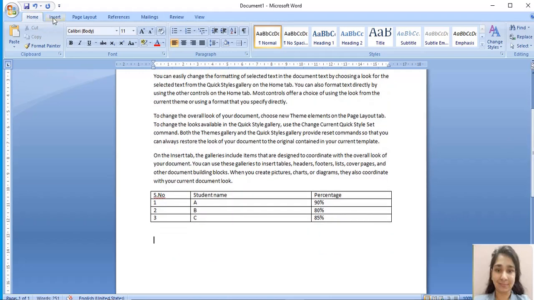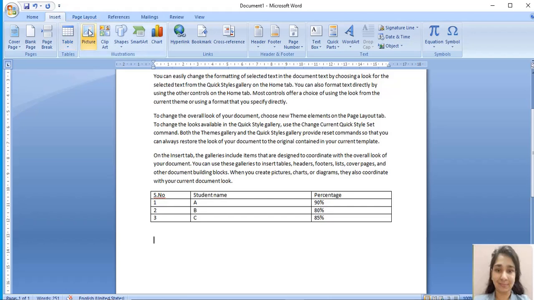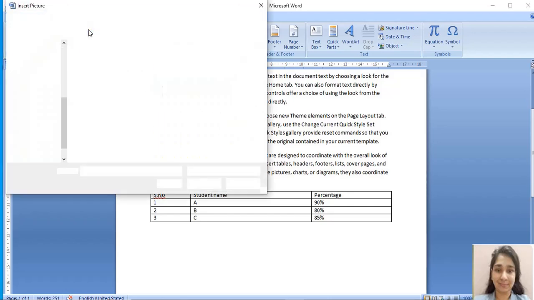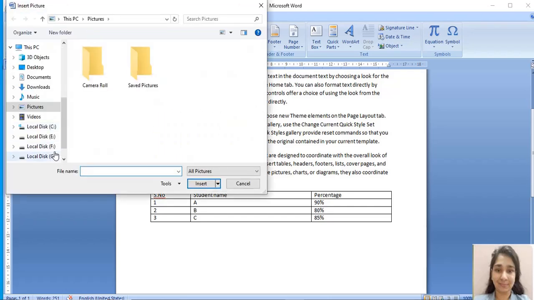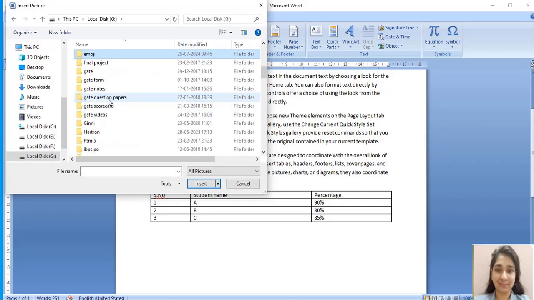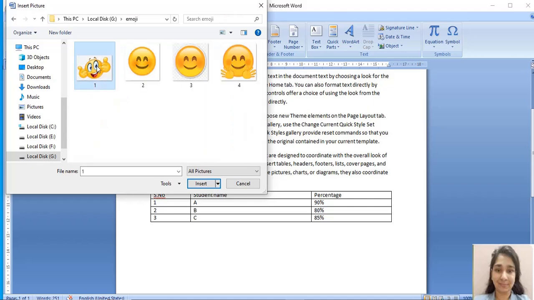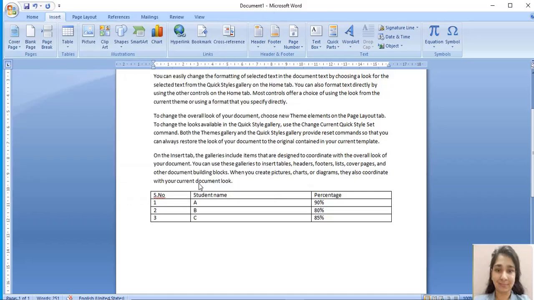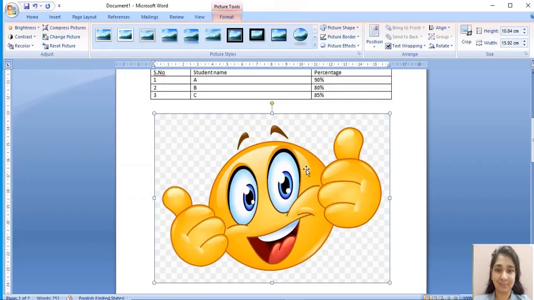For that, go to the Insert tab, click on the picture option, and you can browse in which location you have stored your pictures and you can insert that picture. Just click that picture and click on insert. So you can see that the picture has been inserted.